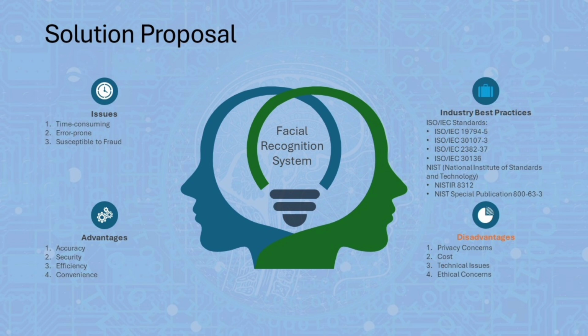Let's focus on advantages of biometric attendance systems using facial recognition. The first is accuracy. Facial recognition systems provide high accuracy by using unique physiological traits, eliminating the risk of proxy attendance and maintaining the integrity of attendance records. The second one is security. These systems enhance campus security by restricting access to authorized individuals only. The third one is efficiency. As it automates the attendance process, it saves time and resources, reduces administrative workload, and minimizes human errors.